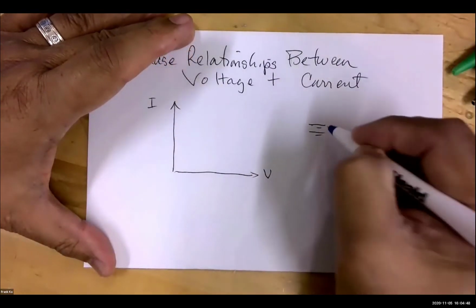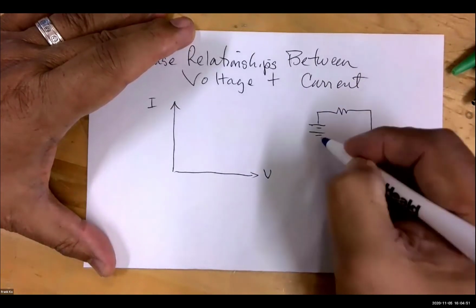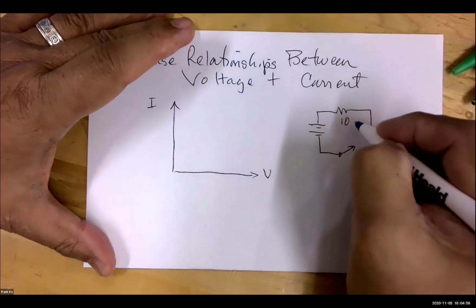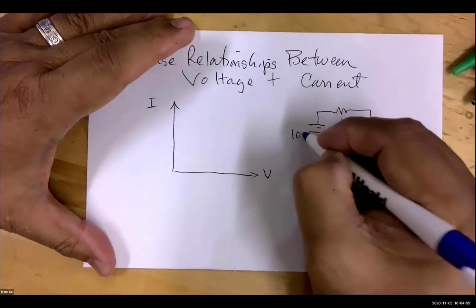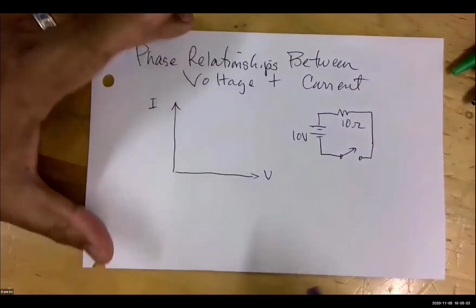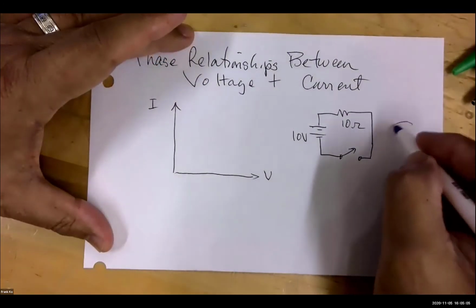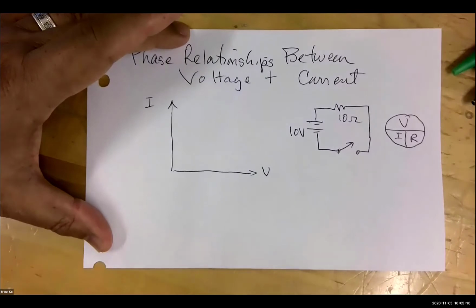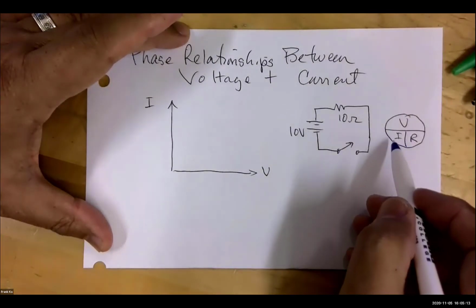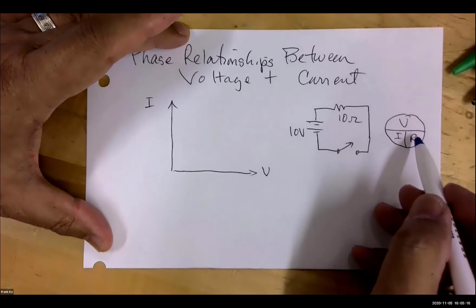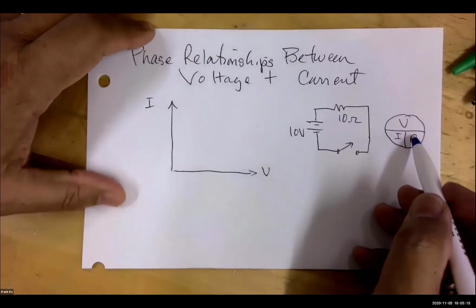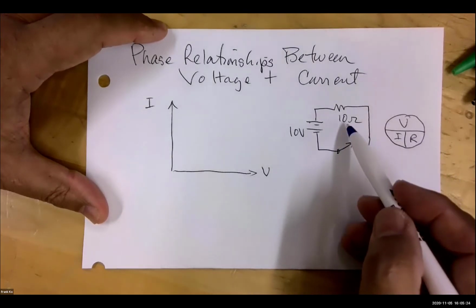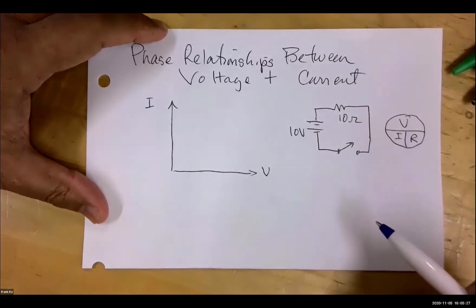happen to have something like this, and I have a switch, and let's say that this is 10 ohms, and let's say this is 10 volts. And so if I'm looking for my I, V, I, and R, according to Ohm's law, if I'm looking for I, my I is calculated as V divided by R, correct? Everybody, so far so good? We started this on the first week. So if I have a 10 volt source and I have a 10 ohm resistor, I take 10 divided by 10. What is my current?